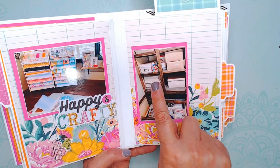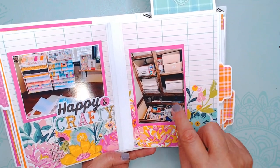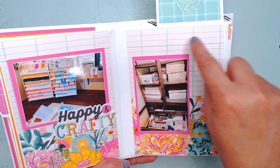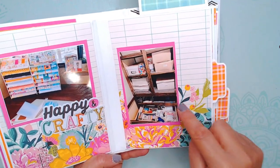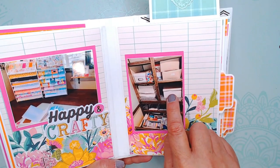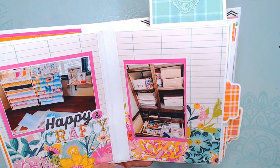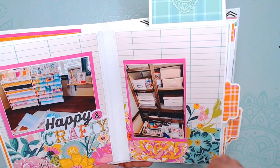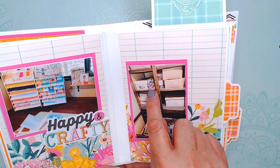Directly behind me, and I'll show you a better picture of it later, there are three drawers, and if you had kids living in here, instead of having shelves, there's hangers up at the top. There's a rod, so you would hang clothes up there. But we've put shelves in, and that is where I put pieces of chipboard, painting supplies, metal embellishments, ribbon, Tyvek and envelopes, and stuff for shaker cards. That's stuff that I give away with my Etsy orders. And of course, there's my alcohol markers.